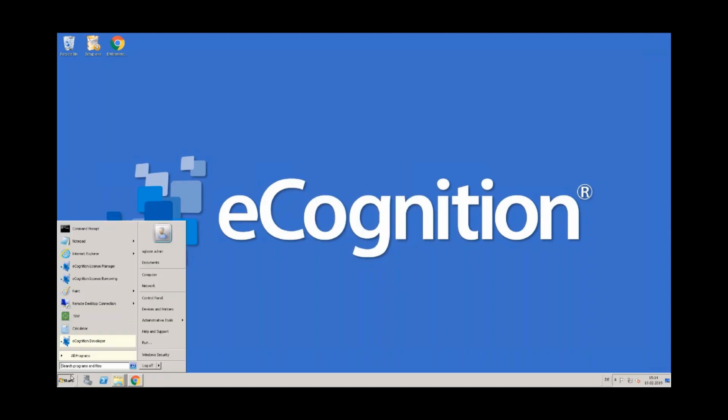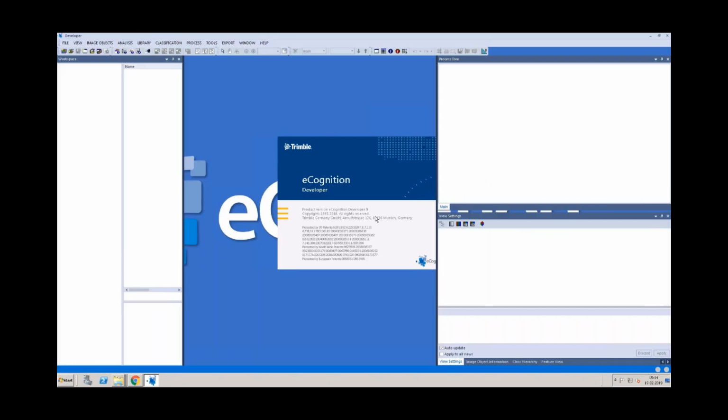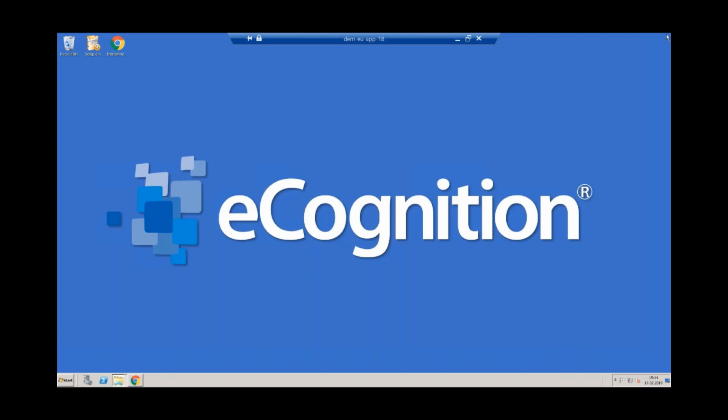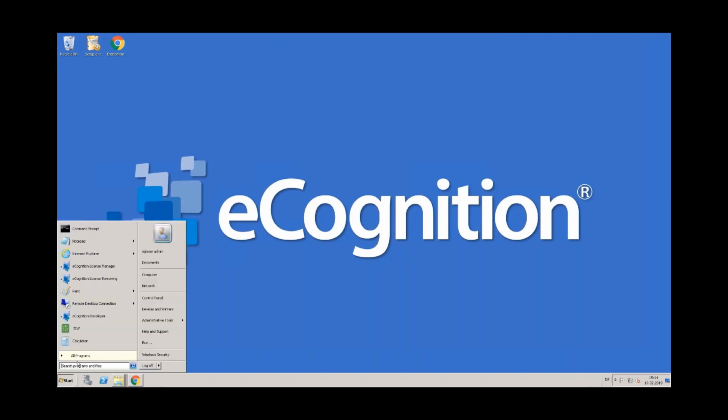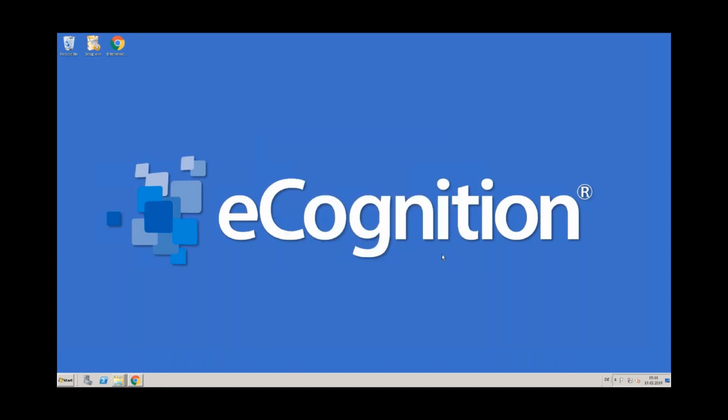And now we will check, going in remote desktop to another machine. We're going to open this up, and eCognition will now run on this machine without having the license manager. So see, there's the machine we're on versus the machine we borrowed from. And again, like I said, if you want to then return the license early, then you simply click the return button, and that will go back into the pool of licenses in the machine.